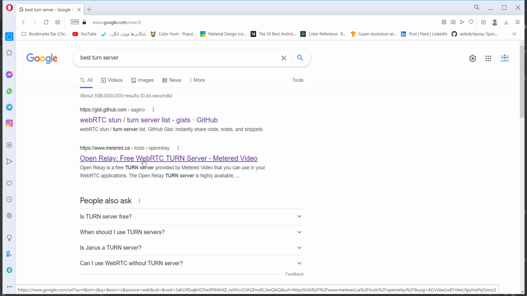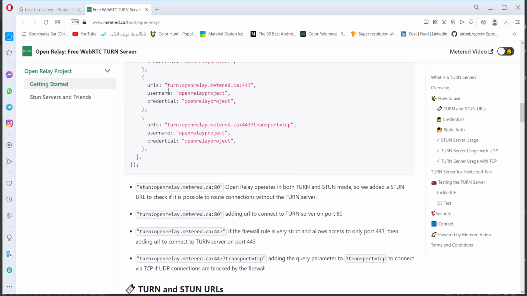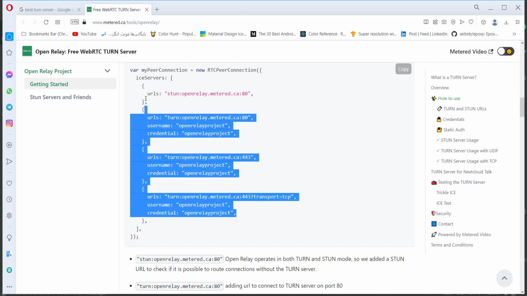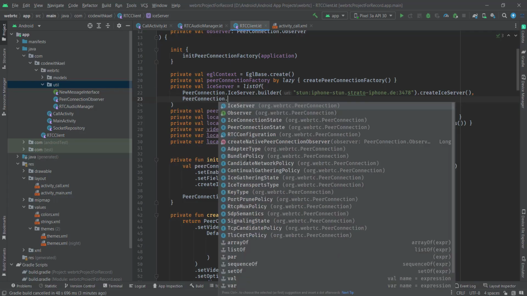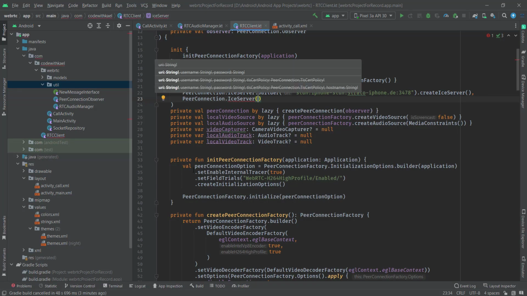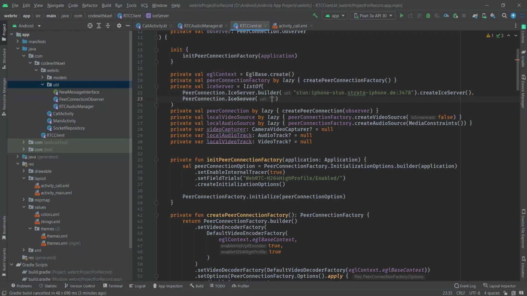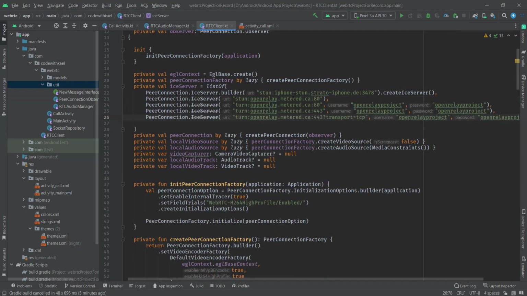Open the second link and go here, and we are going to use these STUN and TURN servers. To do that, I'll implement inside my RTC client like this ICE server, but we use the ICE server constructor, not builder, and pass the URI and the username and password. I'll fast forward that just like that. So now you're good to go, and if you deploy your signaling server and use this application as a real video calling application, you can connect to other peers without any problem.